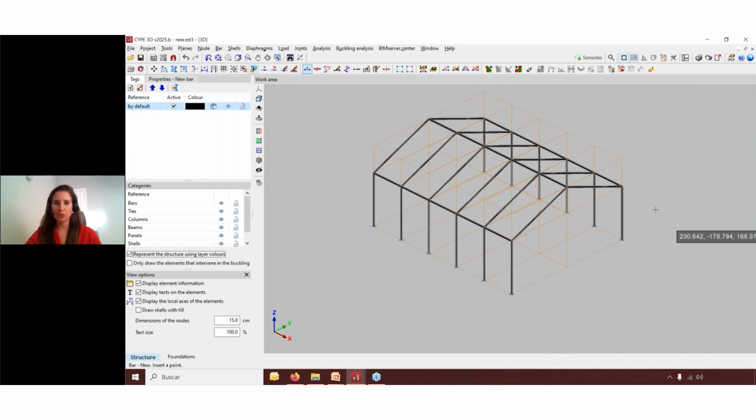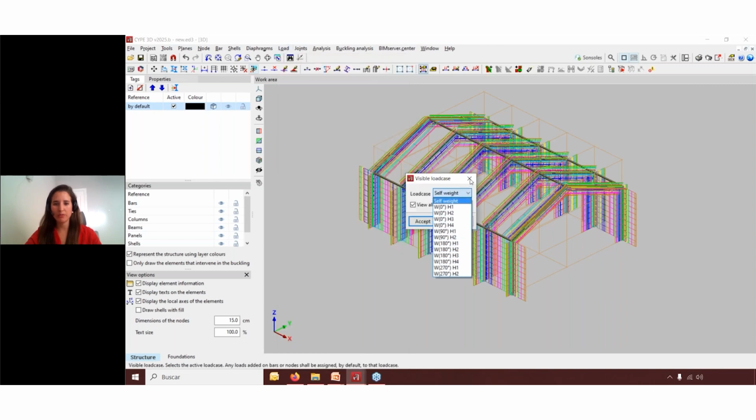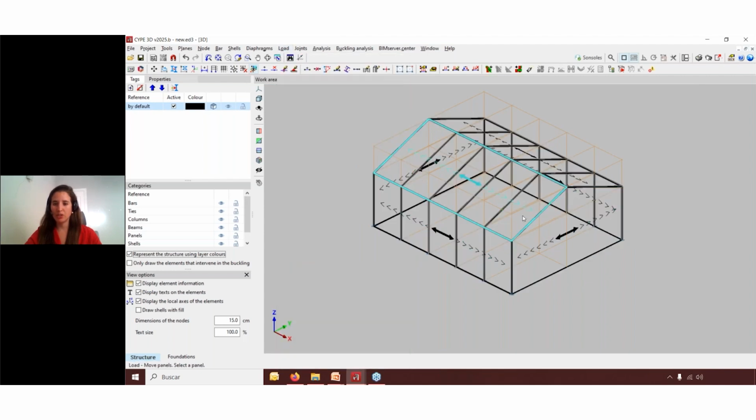And what I want to show you is that the loads have come from the portal frame generator. So you can here see that we have wind loads, and those wind loads are actually distributed to the bars using panels.